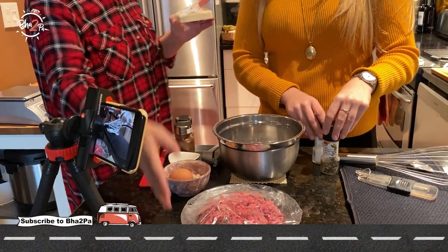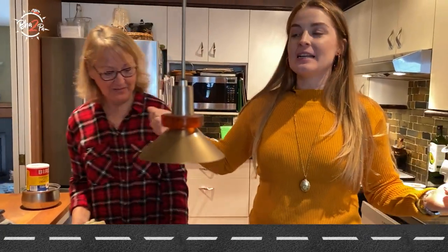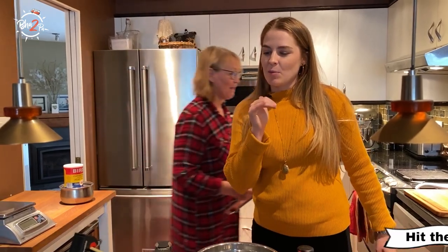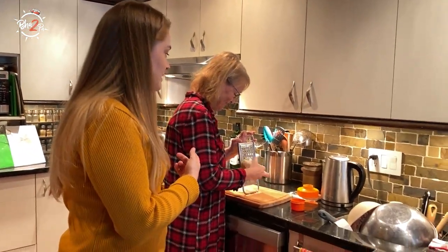These burgers — I have the strongest memory of them in summertime, being grilled on the barbecue outside. It was the best smell to come home to. We had this big barbecue grill on the balcony. Today we'll be making it on a grill on the stove, but I'd be playing outside and suddenly you could smell the searing meat. Mom's grating some cheddar cheese — that's going to be mixed in with the ground meat. You can use any kind of ground meat, and they're chili cheese burgers.